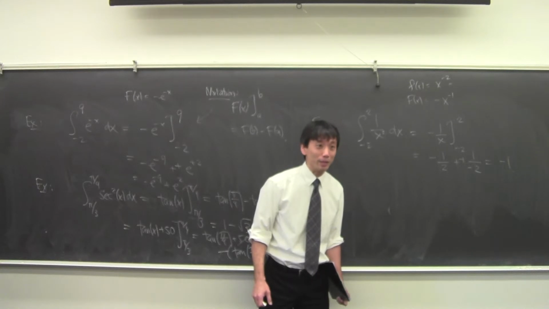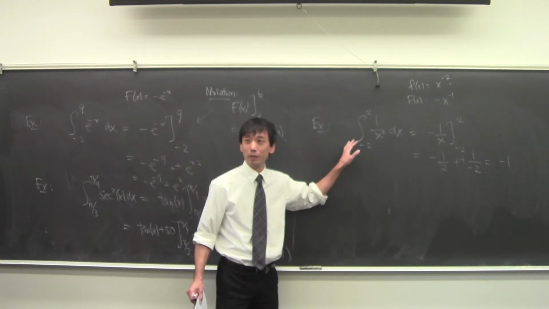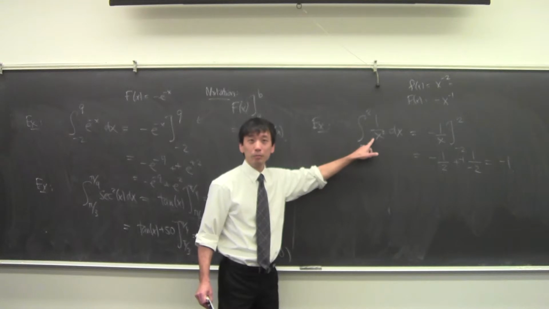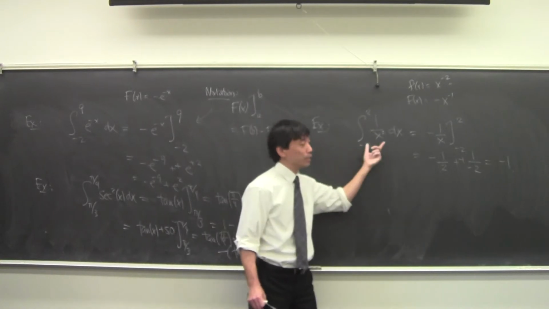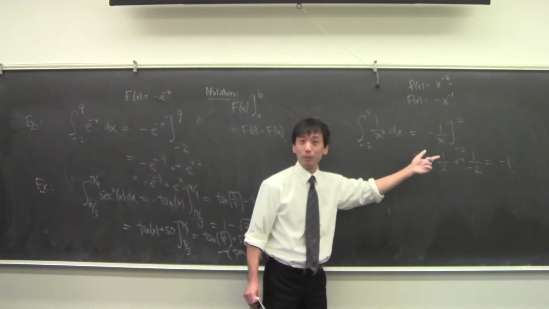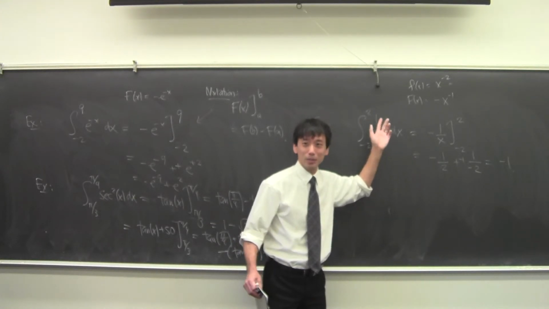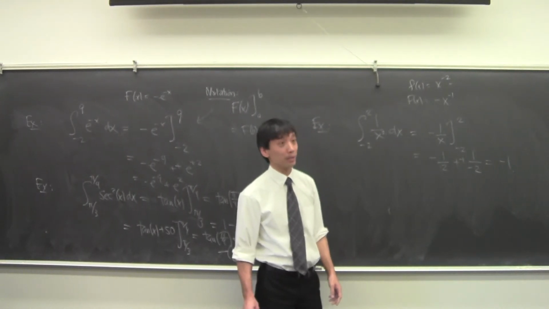Okay, so there's something wrong with this. There's something very wrong with this. 1 over x squared, is that a positive function? Yes, it's always positive. And yet we integrated it over an interval and we got a negative number. The fundamental theorem of calculus doesn't seem to be working. Yes? Is it because it's not continuous? It's because it's not continuous.